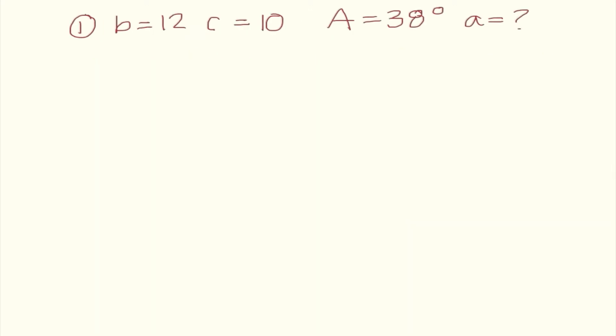Okay, so let's start with a pretty basic one here. So in this problem, sides B and C are given to me. I do not know side A, but I do know angle A. And I know I cannot use Pythagorean Theorem because this is not a right triangle. So I'm going to set up law of cosines. Since I have angle A, I'm going to put side A all by itself. So I have A squared equals B squared plus C squared minus 2BC cosine of 38 degrees. So I have A squared equals 12 squared plus 10 squared minus 2 times 12 times 10 times the cosine of 38 degrees.